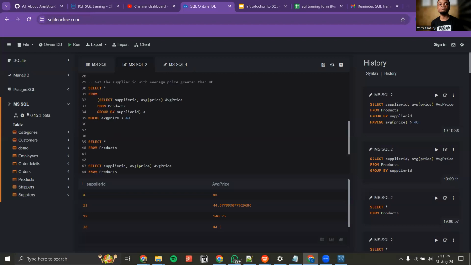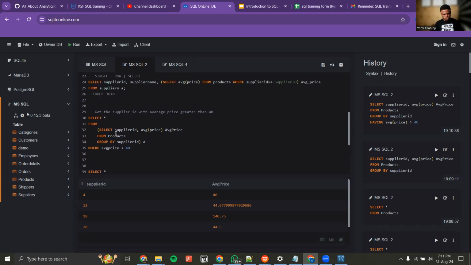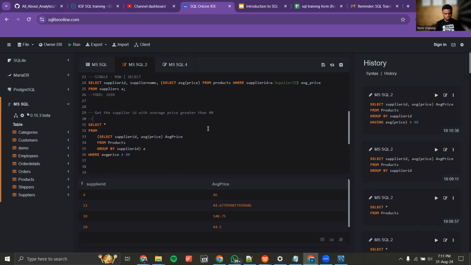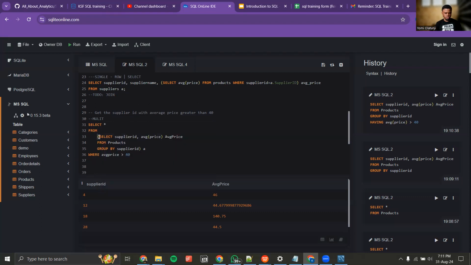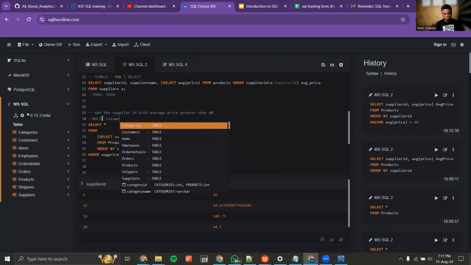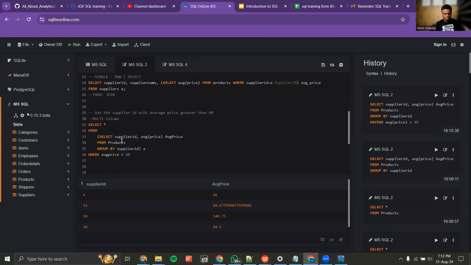So I'm trying to see. The third one, so let me comment this one. In fact, this particular one is a multi-row because this thing is returning multiple rows. As I mentioned, we can actually have multi-row in subqueries. In this example, we are using multi-column because we're having one column from our query, and we are using it in the from.